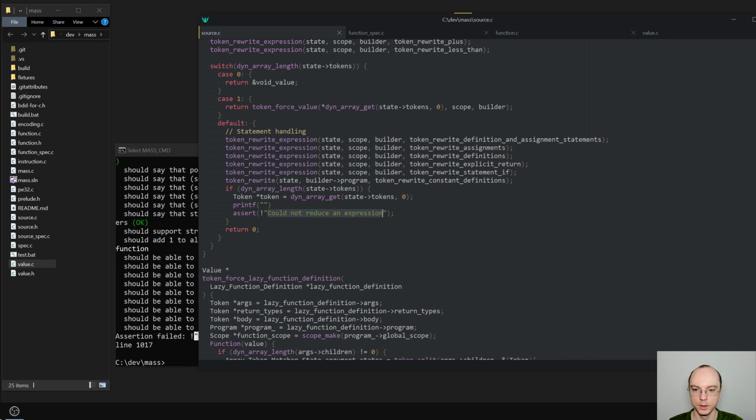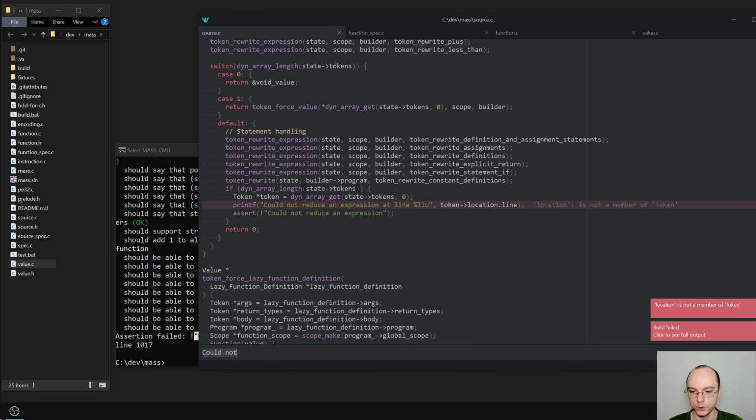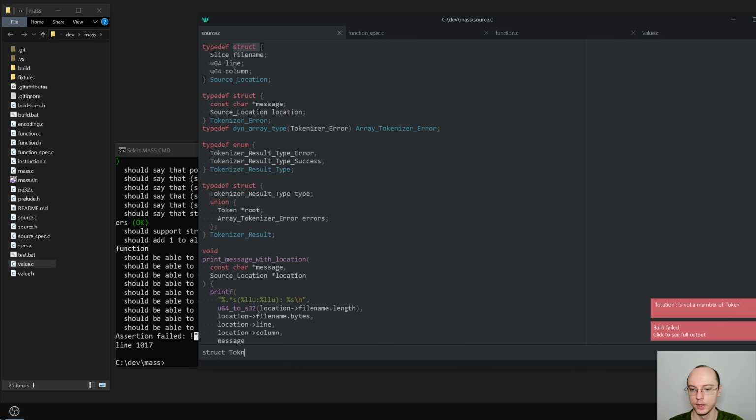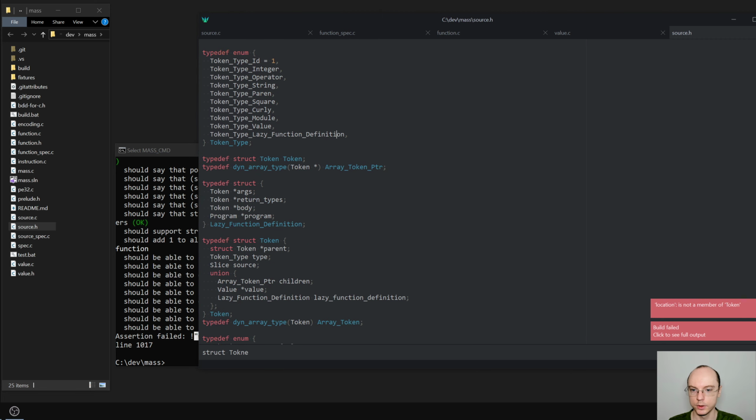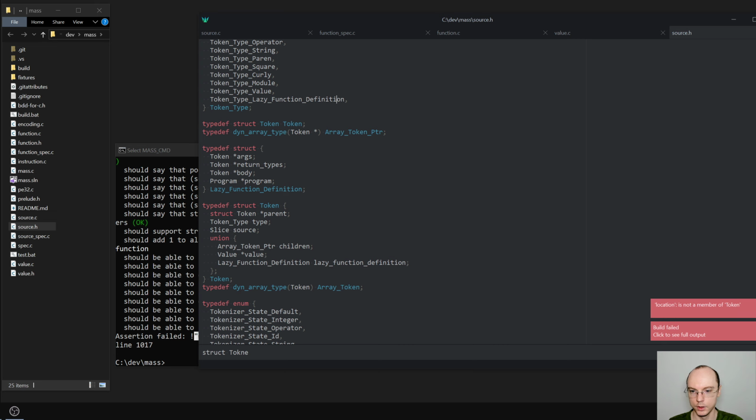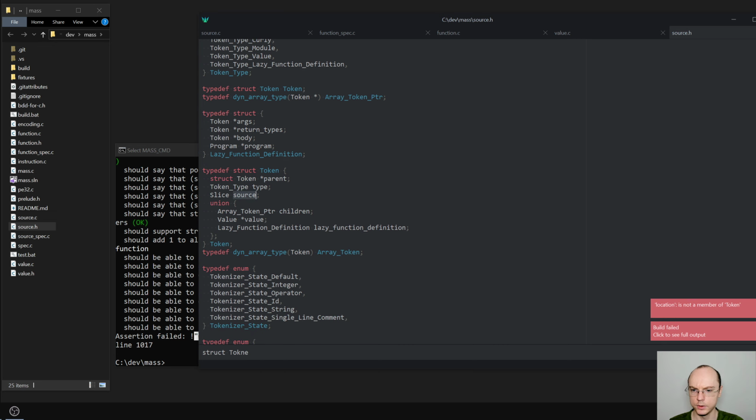I basically do the same thing. Add line and then percent u, I think it is u64, and say token location line or something like this. Location is not a member of token. Apparently I don't remember my own struct. Token, it's probably inside of here. Token, yeah, it's called, no, this is source.